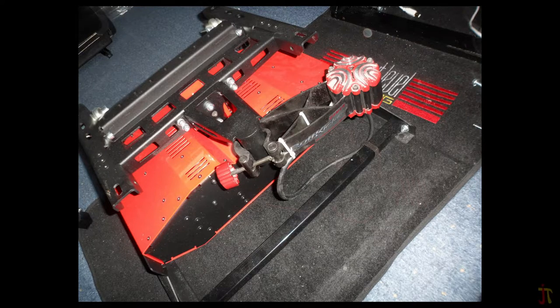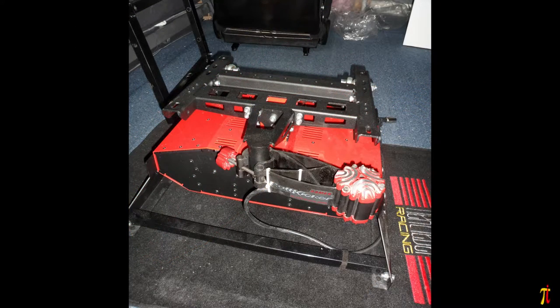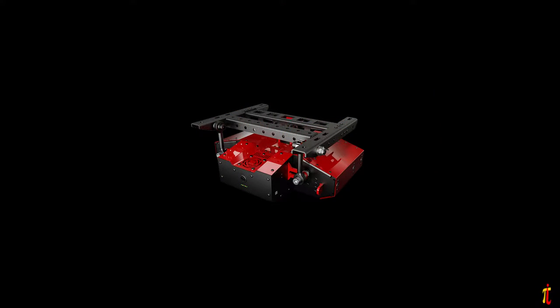There's also an optional butt kicker mounting post that you can bolt onto the rear for added tactile feedback should you desire, which is another 4 nuts and bolts. The unit takes 2 cables at the front, one for the integrated power supply, direct from the mains, which is an IEC type that comes with an EU plug, so if you're in the UK, you'll need to change that.